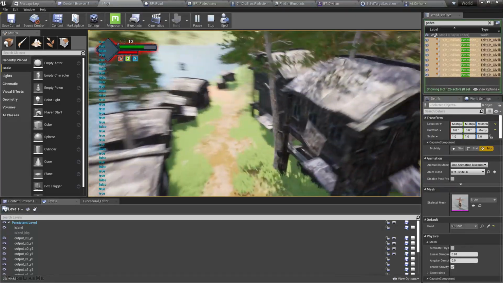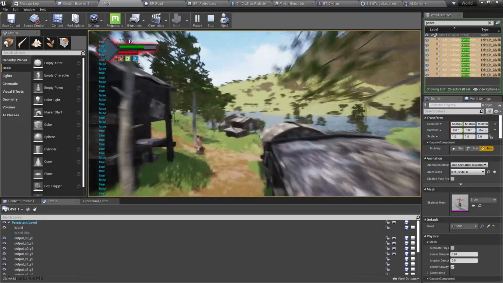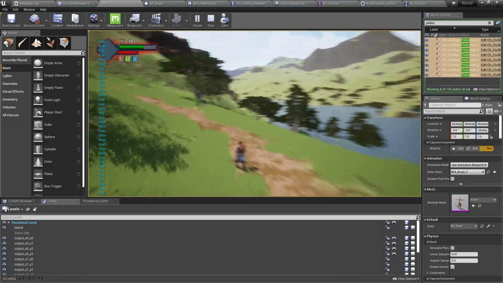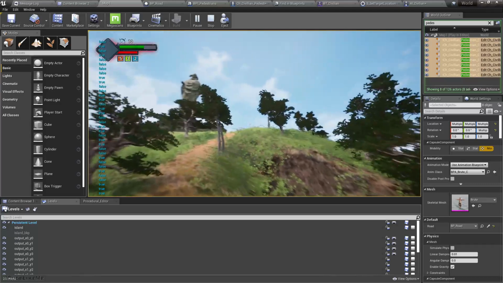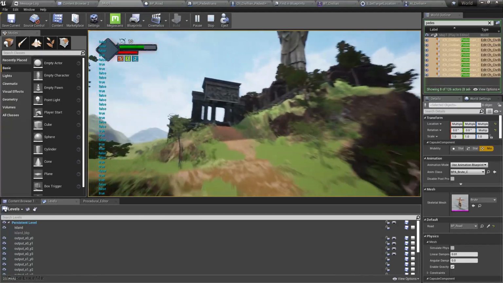Let's count them along the road. Okay, we got 1 here, 2 here, 3, 4, 5, 6, 7, 8. Yeah, all 8 of them are here.